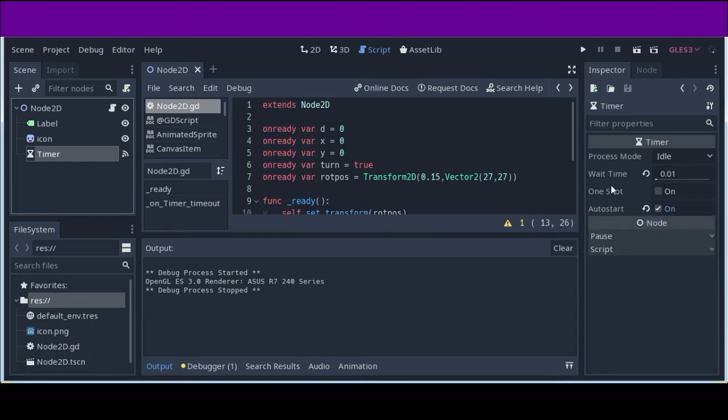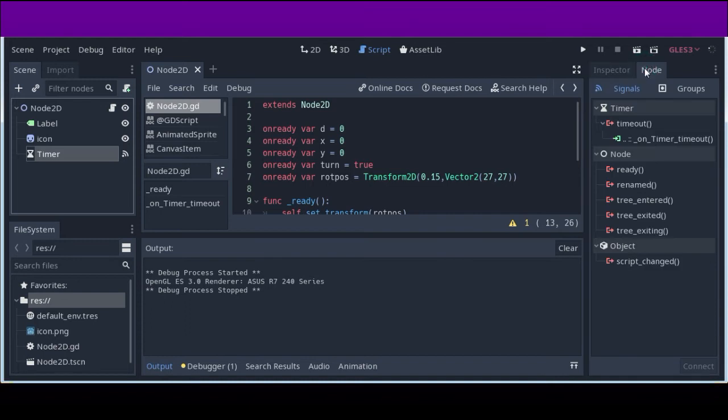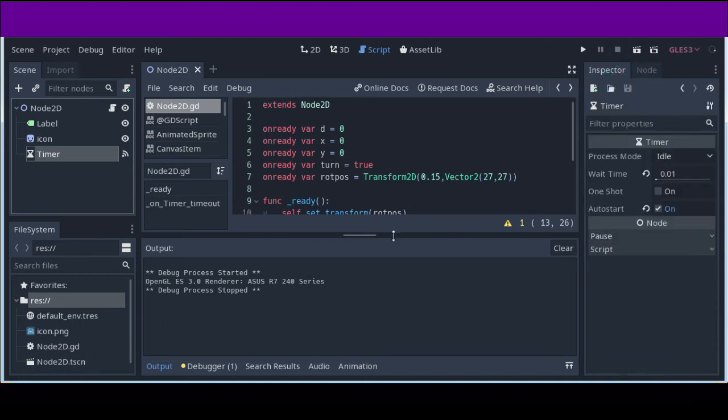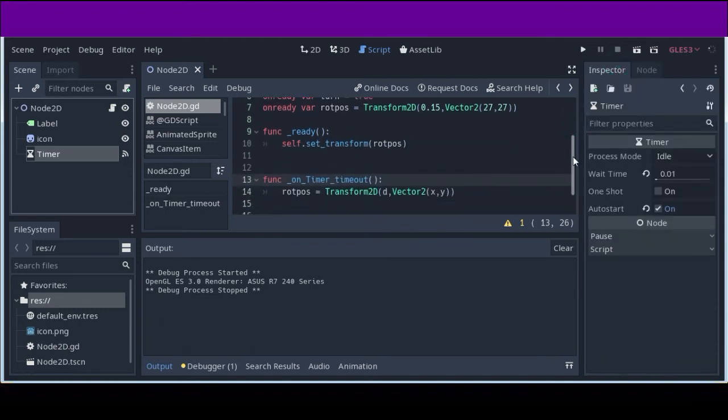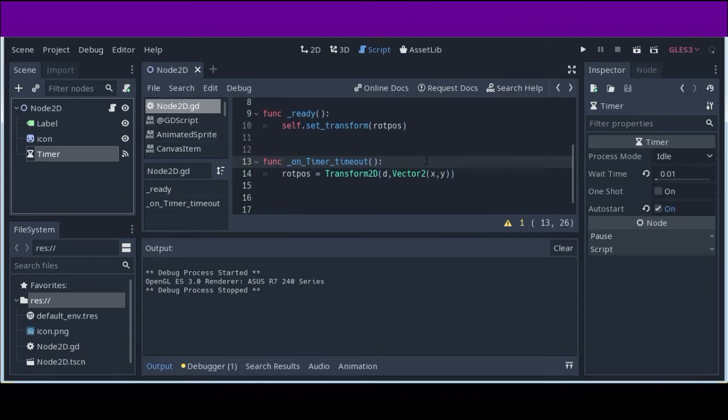Auto start must be active, and with timeout, as you know from previous videos, you set the connection and get this function on timer timeout. So whenever the timer is on timeout, transform will use these variables, so changeable values, and we can do some simple changes with this.